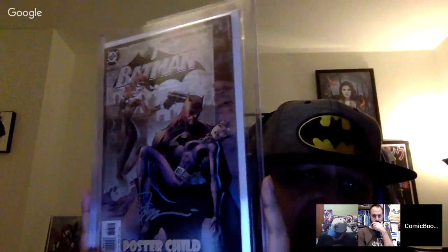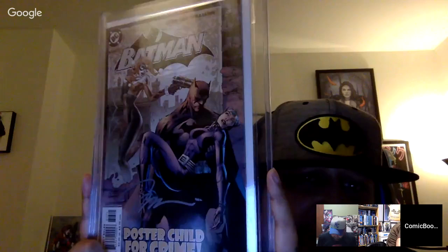Do we want to just do that? We're kind of at that point where we talk about our picks: favorite cover, favorite issue, storyline, and where do we rank it? I think I already made my pick. I'm just going to go with this one, 613. I like the Harley gun illusion thing there, and I like the PA to cover. So it's my personal favorite.